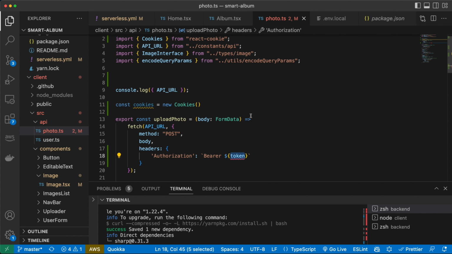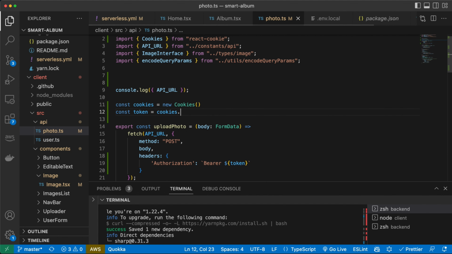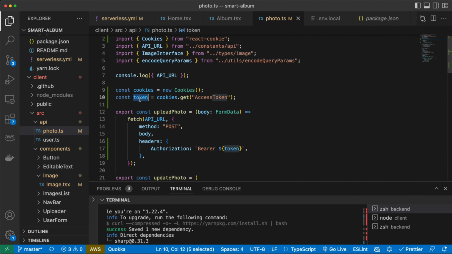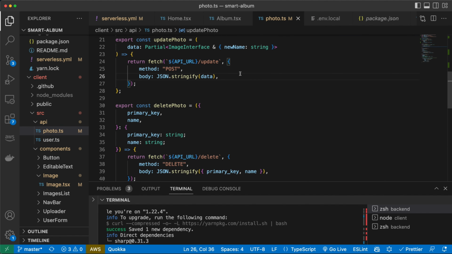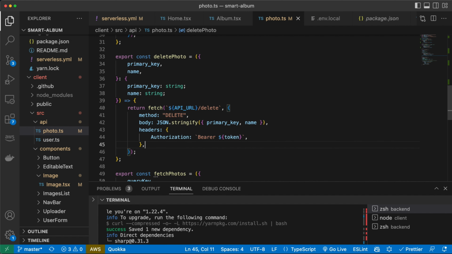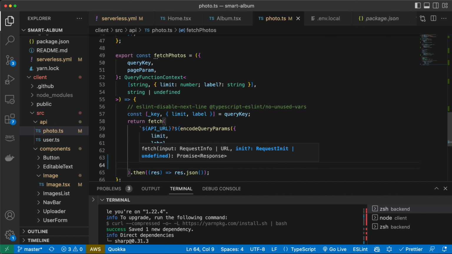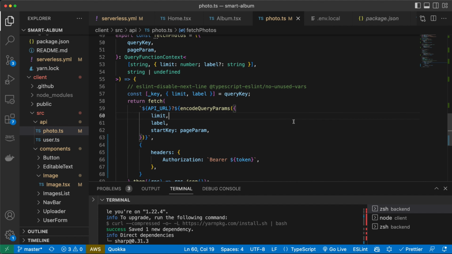And then we are just calling cookies get and passing the name of our token, access token. And then we can add these headers to all our requests. And for fetch photos, we are adding a second parameter with settings and adding the header.